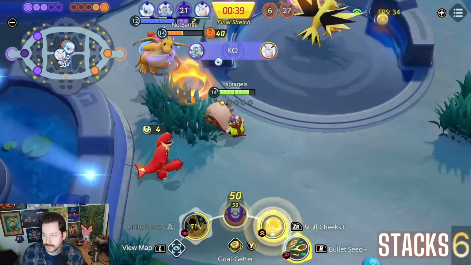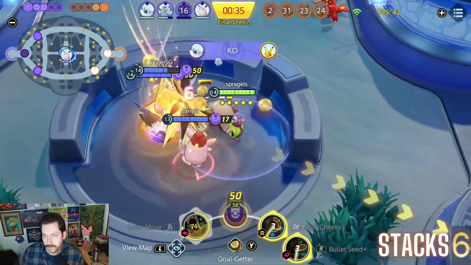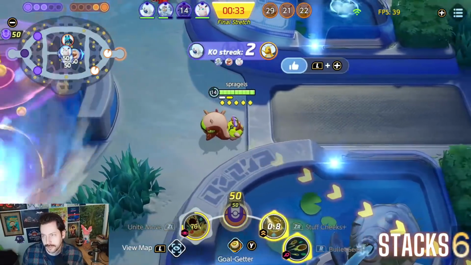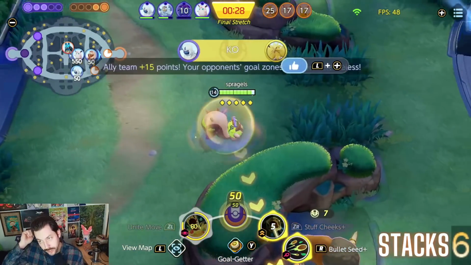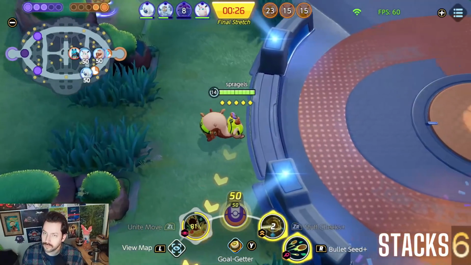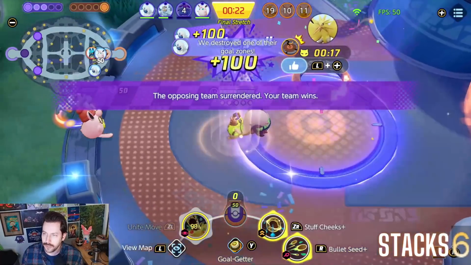And now it looks like we're kind of on it, huh? Yeah. I think we got that. Yeah, we did. Nice job, Absol. I think it was Absol. Yeah, good job, buddy. Good job, buddy. And they surrendered. GG. There we go.